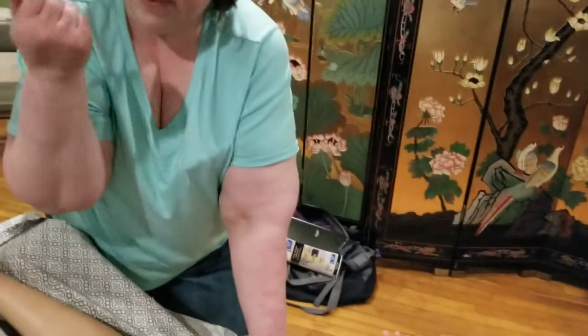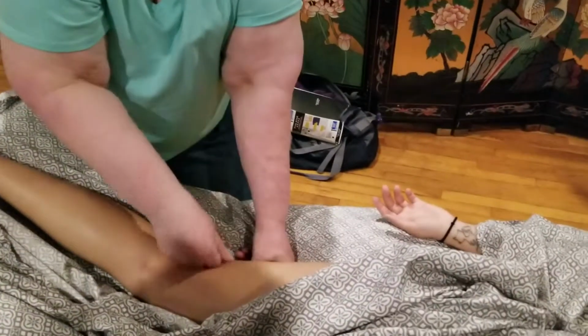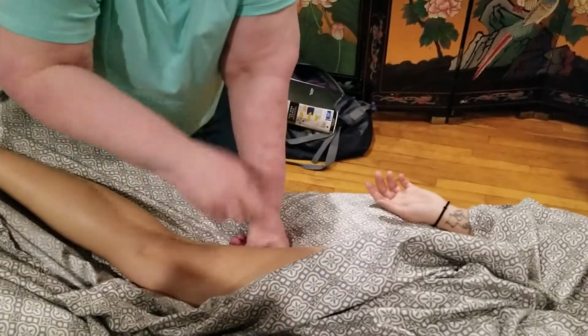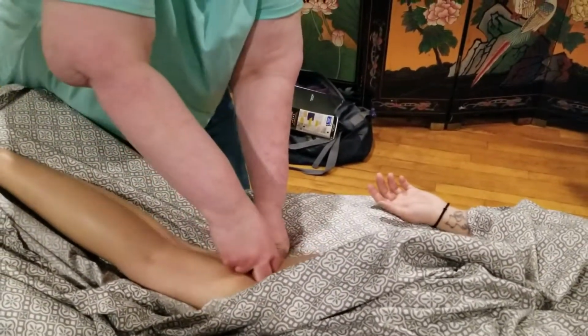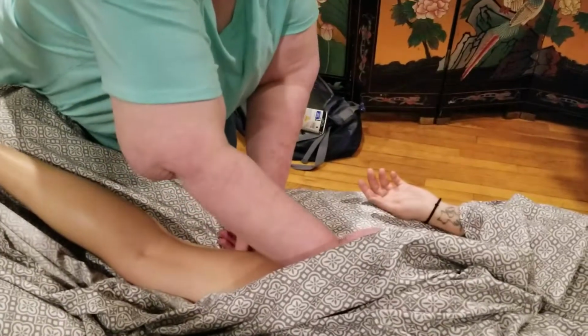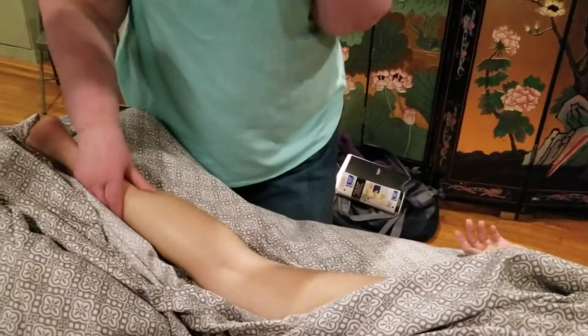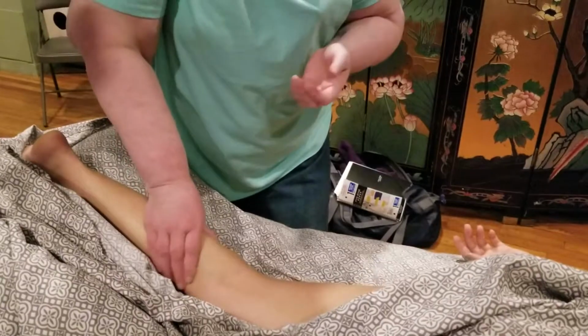If you find a trigger point, that's when you want to downsize. The smaller surface area you use on the body, the more finite the work. So if she had a trigger point in here, I would probably use my knuckle and apply static pressure, and then I would move on because it's painful. And then I would go back. You're better off, in my opinion, to trigger for a bit till you start to get tired or you start feeling her get fatigued, move on and go back. You could always go back.